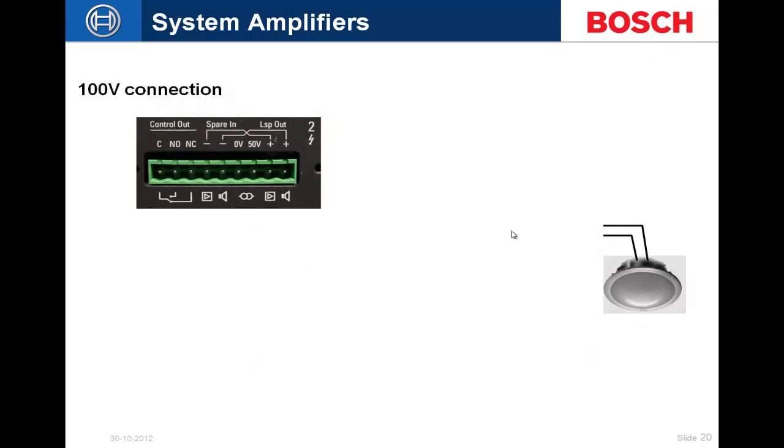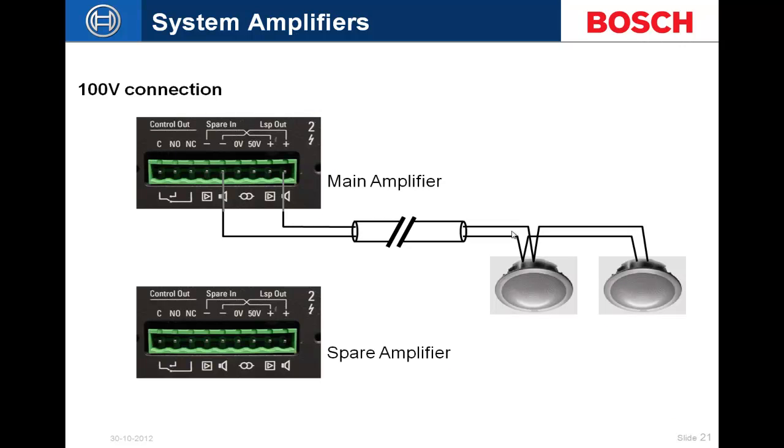You can see on the back of our amplifier here we've got our loudspeaker outputs as well as our spare amplifier inputs. Now if I have, say, 6 main amplifiers and 1 spare amplifier, the loudspeaker out, as you'll notice on our spare amplifier, is going to route to our loudspeaker spare in on every one of my main amplifiers that the spare is going to cover. Essentially, I'm going to make a copper bus on the back of my amplifiers using standard speaker wire. Loudspeaker out to spare in, and link that spare in on my top amplifier here up to the next spare amplifier input.